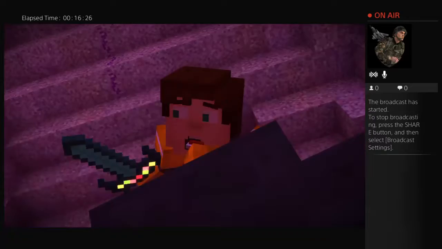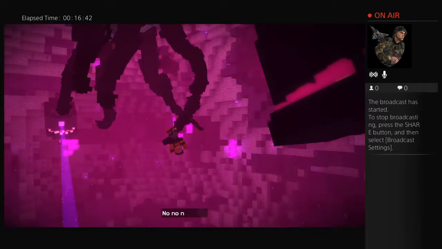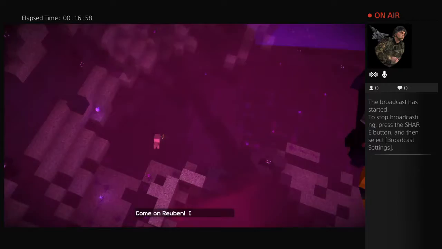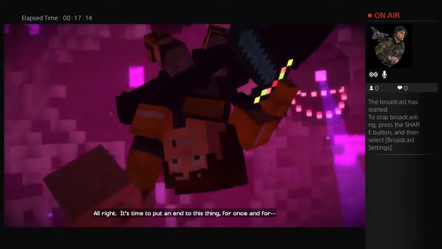To look down. No, no, no, no, no, no! Reuben, I need your help! Remember how we used to play fetch? That's it, that's it! Come on, Reuben, I believe in you! Jump, I'll catch you! You did it! I knew I could count on you! Time to put an end to this thing once and for all. Reuben! Hold on, buddy!